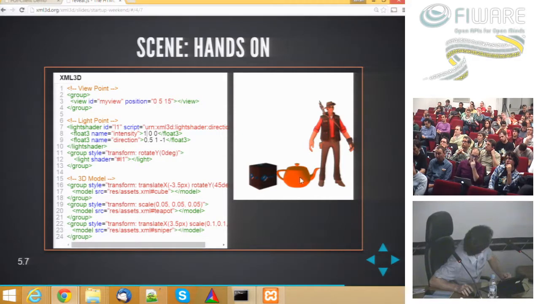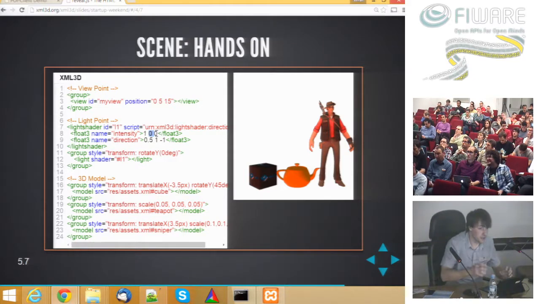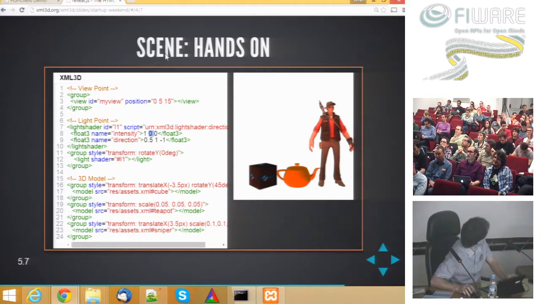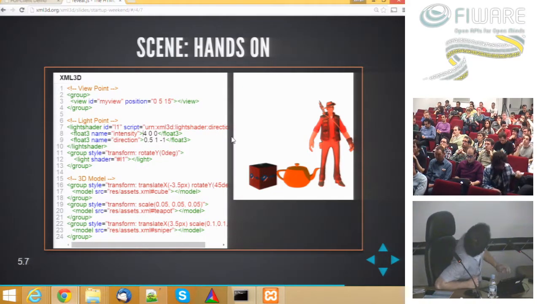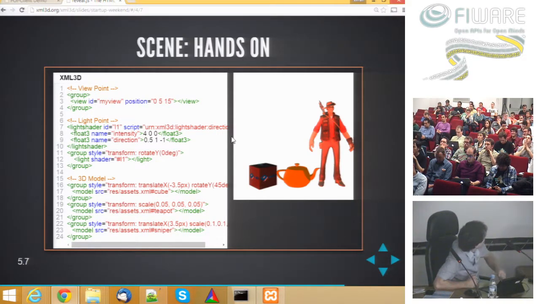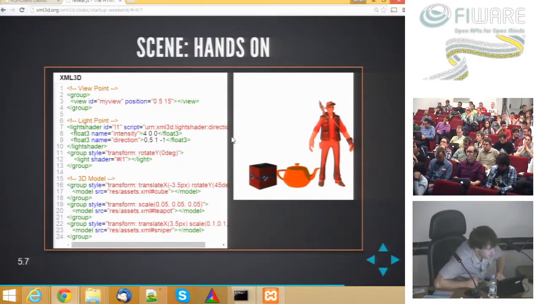Now the teapot appears red shaded. Moreover, as the beamer is pretty dark, we can increase the intensity. Thereby you can also see that we illuminate the whole scene, so the box and the Team Fortress guy, I don't know which one it is.